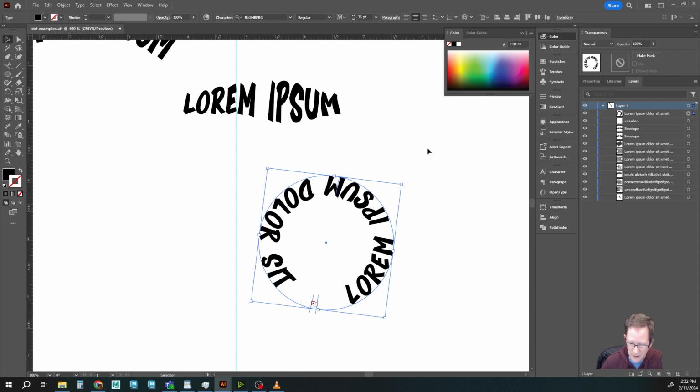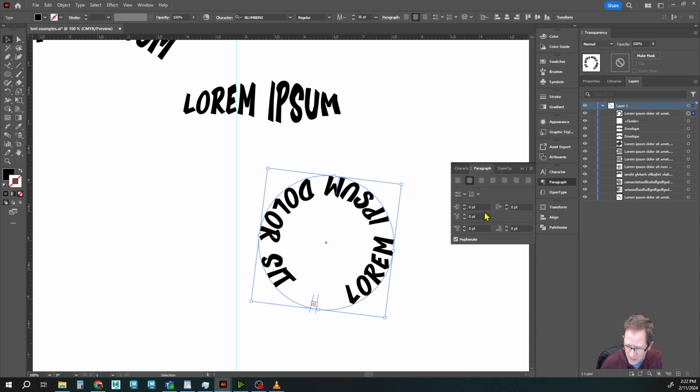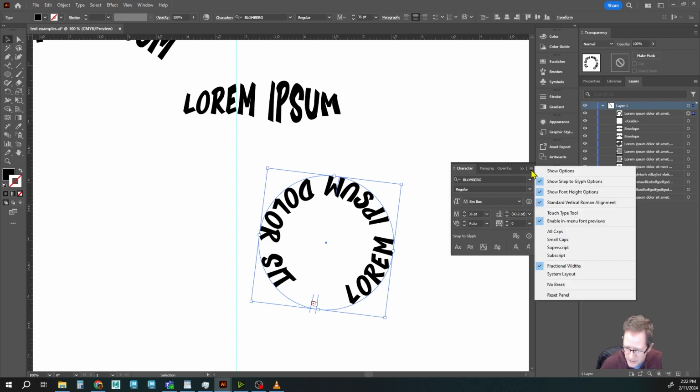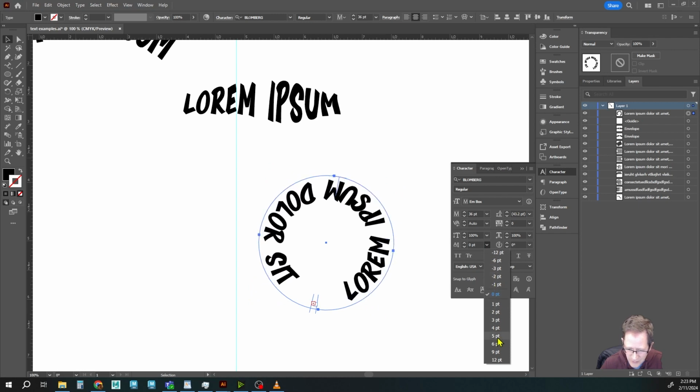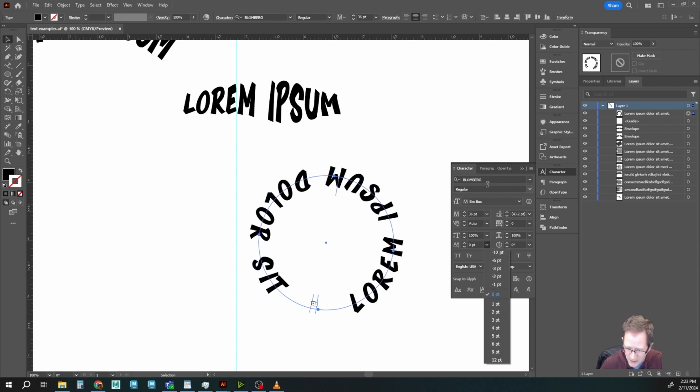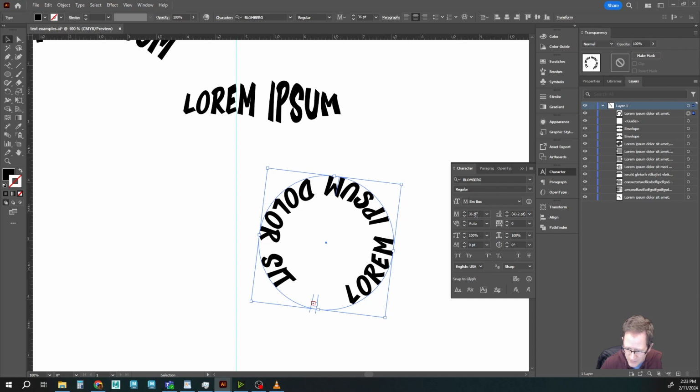You just click on the area, on the type on a path. Now we can also change, I believe, some of the, we should be able to change the height of where it wants to go. Let's see, show options. There we go. We can also change the angle of the letters. Oh, hey, I forgot about that. We can also do some superscript. We can change the height that it's coming off. Bunch of other little things.